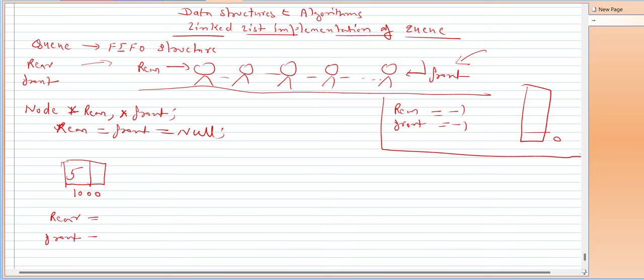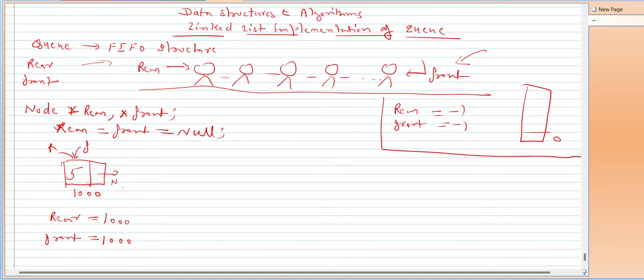Both rear and front will point towards this memory location. R and F both will point towards this block of memory, and both will store the address of the first block like this. Initially the next of this will be null.